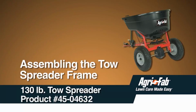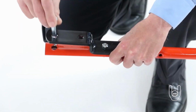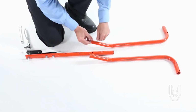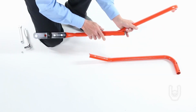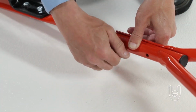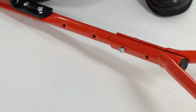In this segment, we'll show you how to assemble the tow spreader frame. Begin by inserting a plug, Part S, into the end of the hitch tube, Part 8. Then install the hitch pin into the hitch bracket and hitch tube and secure it with the hairpin cotter, Part H. Next, align the hitch support tubes, Part 3, to the hitch tube. Then, secure them with 1/4 inch by 2 inch hex bolts, Part C, and a 1/4 inch nylock nut, Part J. Leave it a little loose for now.